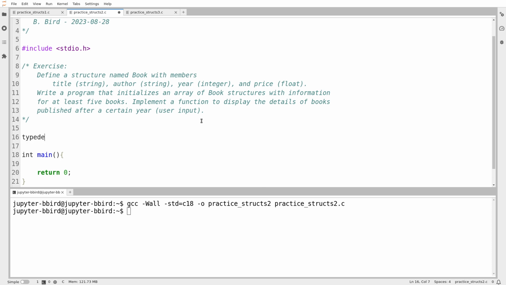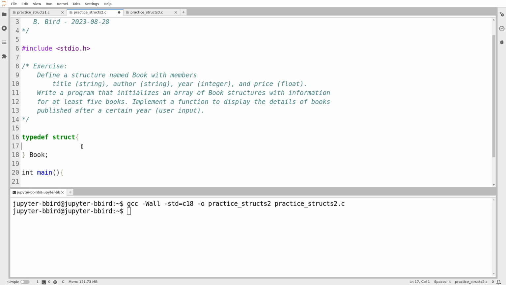Okay, so I'm going to make my structure. I'm going to use the new style structure notation again. Typedef struct, we'll just say book, and then the members are going to be, okay, so again, there is a way of designing the structure so that the strings inside the structure can be literally any length up to the limits of the machine. However, we don't know how to do that yet. We actually haven't seen that topic yet.